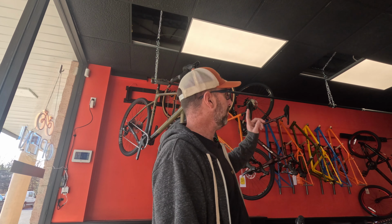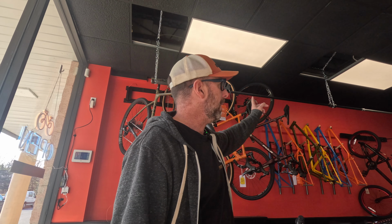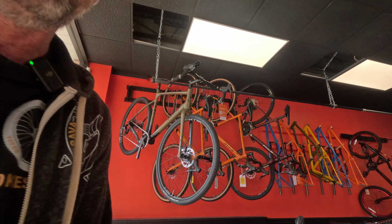But let's get on to projects in the bike shop. One of the things that I need to do is, since we're bringing in a brand new bike brand, one of the big bike brands that everybody loves, and we'll announce that as soon as we get them in the store, we need more room to put more bicycles. So up here, we are hanging a chain from the ceiling attached to a bar down the width here so we can hang bicycles by their seats. Now, I've never really seen this in another bike shop except when I was in Japan. So let's take a look at it.